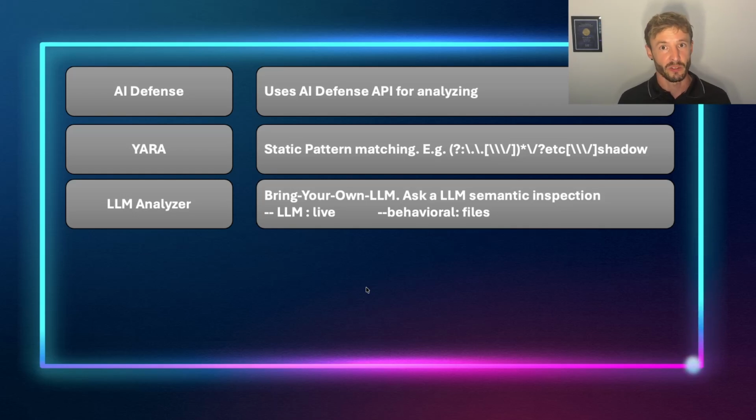Next, we can use any LLM. As soon as it's reachable via an API, you can bring your own LLM. And there are two flavors, which check the semantic inspection, which was the second example just a moment ago. We have the test LLM keyword on the CLI, which will check the live server. So it needs to be up and running and reachable via HTTP, for example.